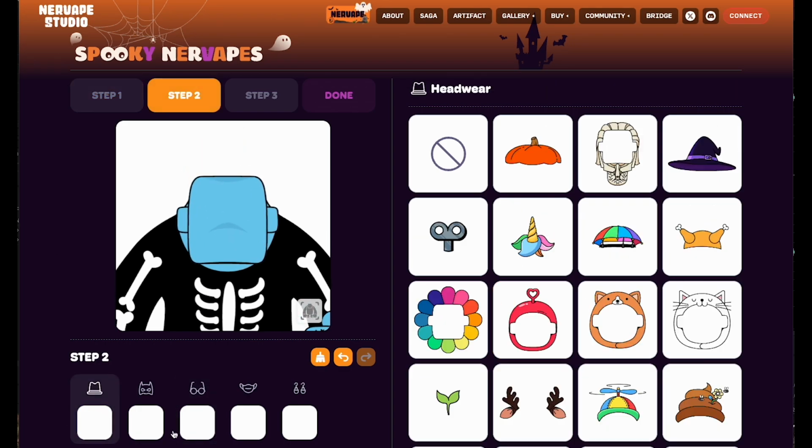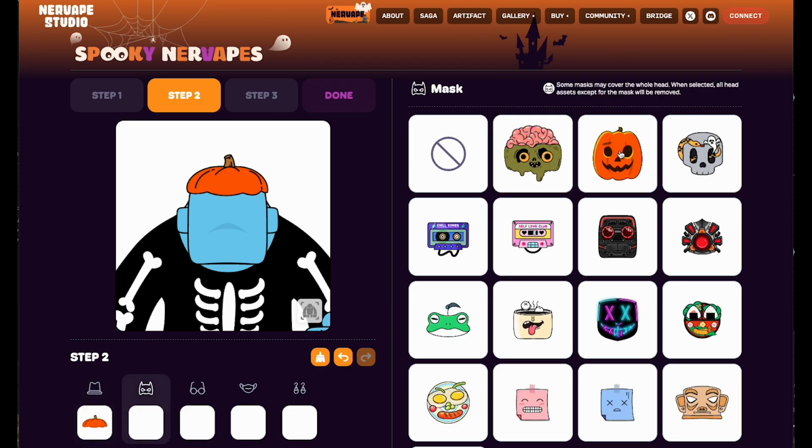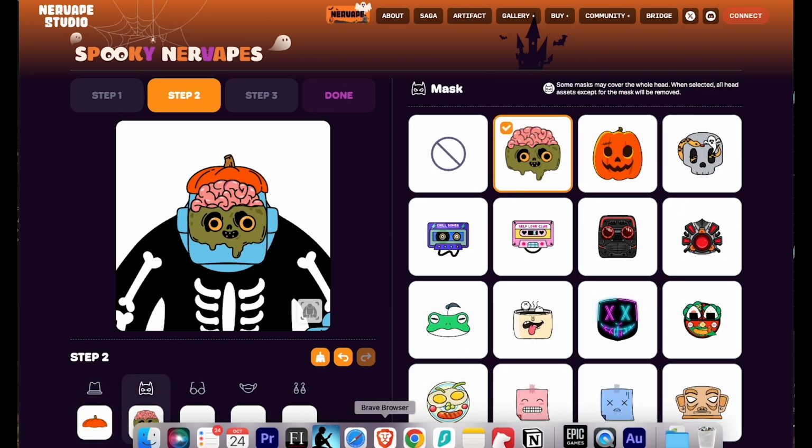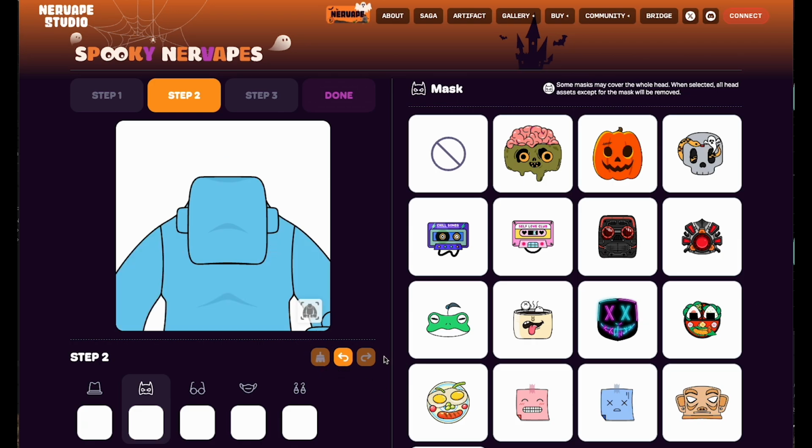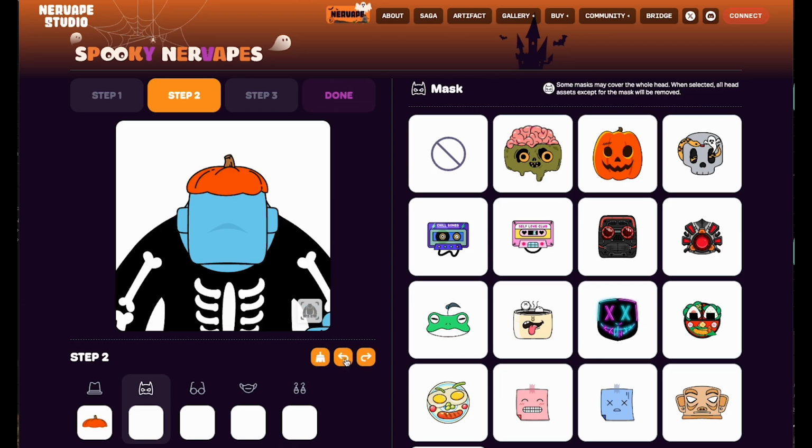Now this is for the face area and hats. So I like to wear maybe a pumpkin hat here, and then this pumpkin face, or maybe the zombie gear. You can go through here, and if you don't like a certain gear item, you can always click this cancel icon. If you don't like any of the gear you selected, you can press this paintbrush icon, and that will clear everything. But I like the gear I chose, so I'm going to go back and undo that. Or if I did want to redo an action, I can click this forward arrow here.